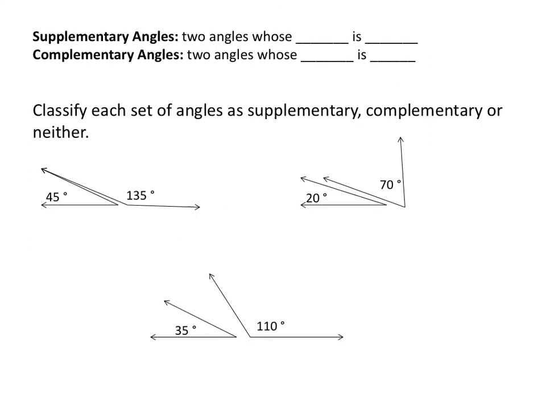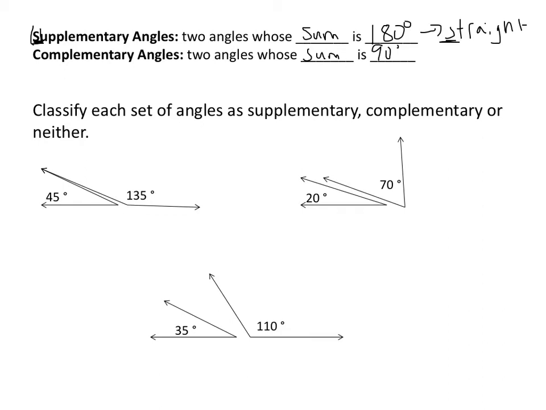Another couple of common vocab words you're going to hear are supplementary and complementary. For supplementary, if you remember the S, they're two angles whose sum is 180 degrees. The reason I said to remember the S is you think 180 degrees, straight angle. Straight also begins with an S. And then complementary angles are two angles whose sum is 90 degrees. This is nice because it'll help us find missing angle measures in different situations.